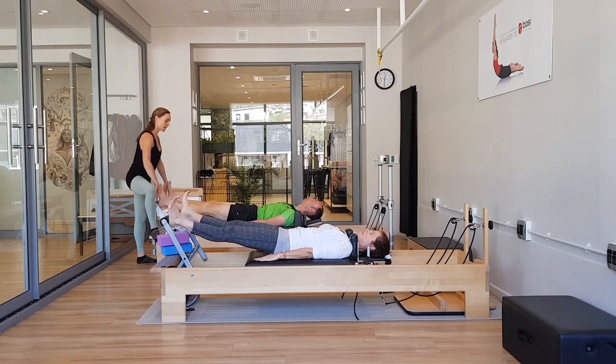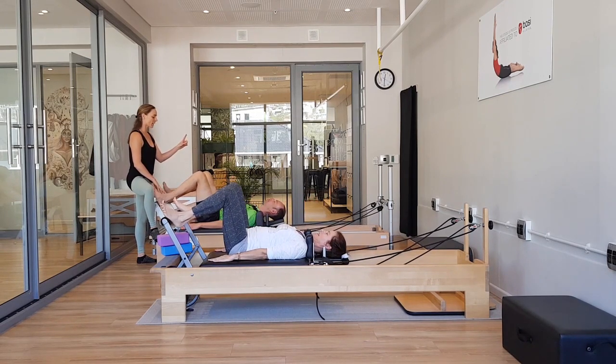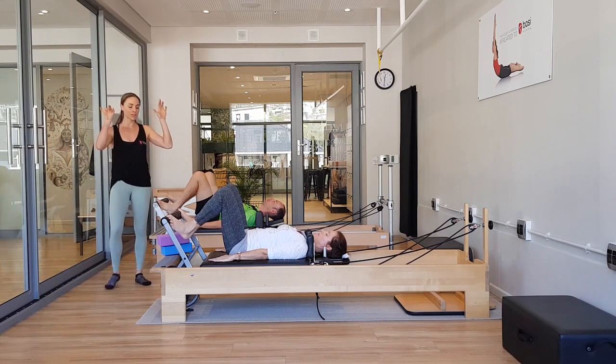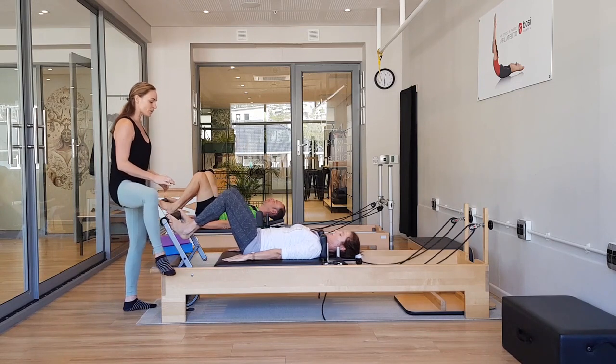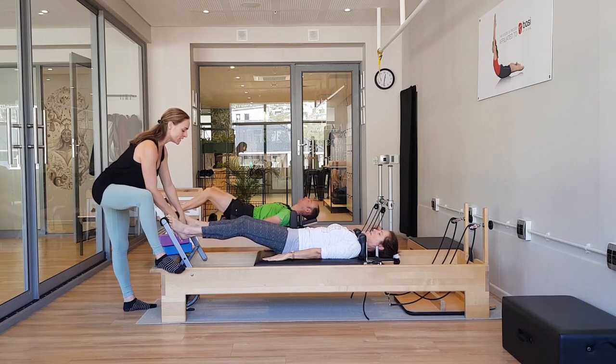Press. Oh, where are my hands? And pull. Good. Move your pelvis a little bit to the right. Nice. Slide into the necks of the toes. Make sure that little baby toe has its own moment on the bar as well. And then exhale, press out straight legs, lifting the heels, plantar flex, and then bend the knees, stay on my hands.